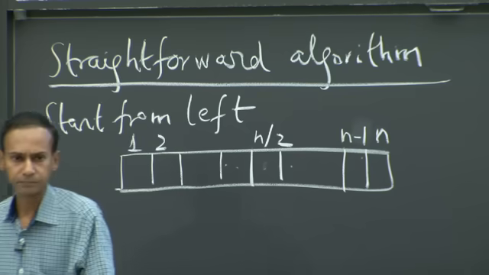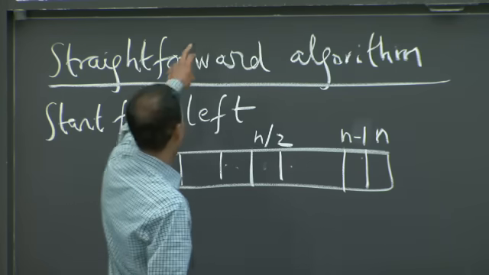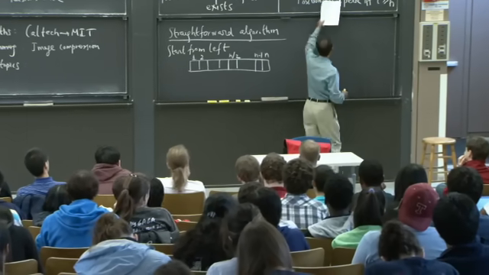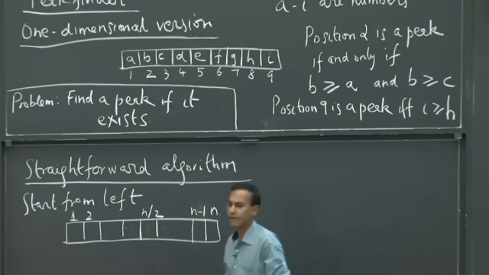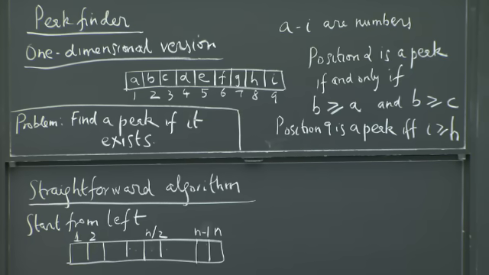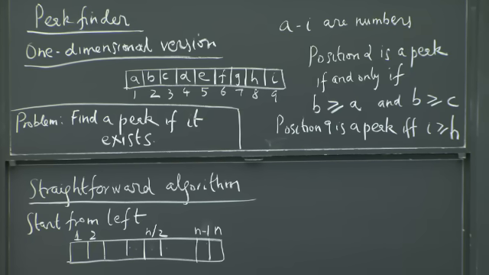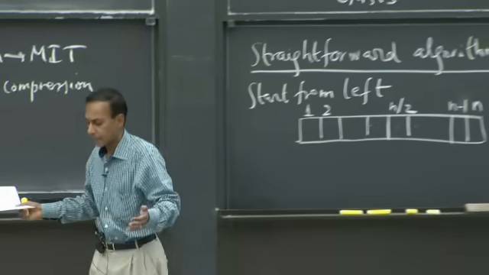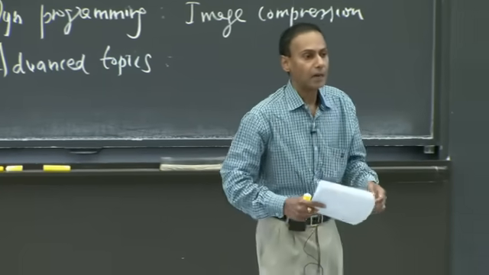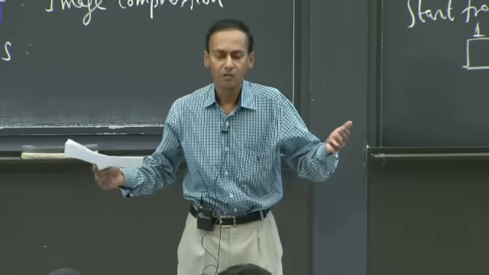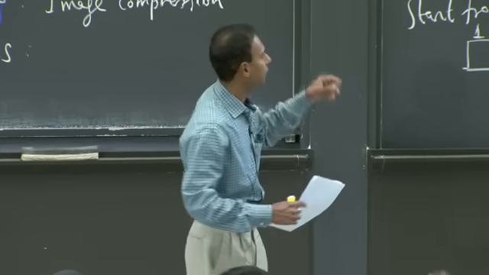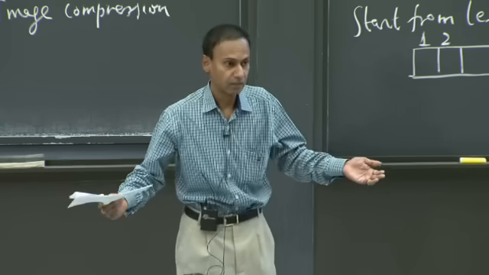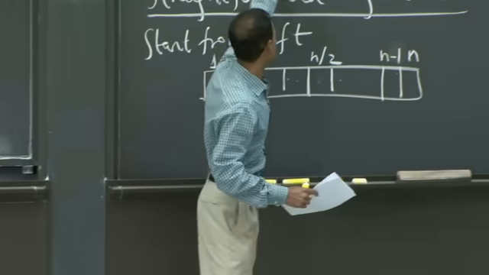Yeah, question? Why do you say if it exists? With the criteria that you have for a peak, are you guaranteed that a peak exists? That's exactly right. I was going to get to that. If you look at the definition of the peak, what I have here is greater than or equal to. That's a great question. Why is there an "if it exists" in this problem? Now, in the case where I have greater than or equal to, this is a homework question for you and for the rest of you: argue that any array will always have a peak. Now, if you didn't have the greater than or equal to, and you had a greater than, then can you make that argument? No, you can't, right?